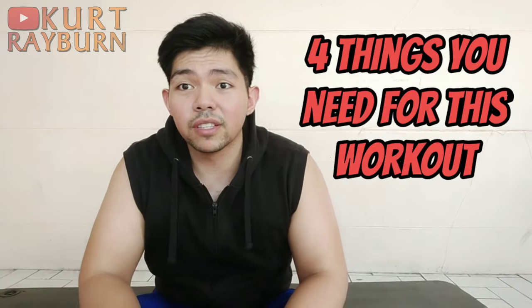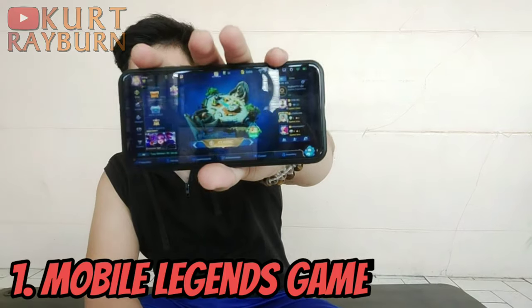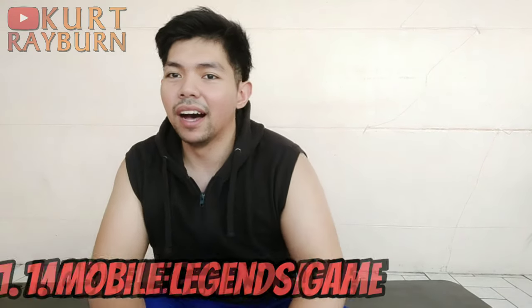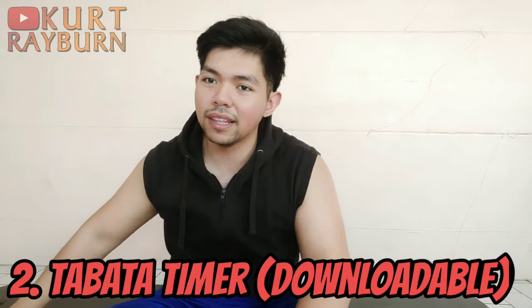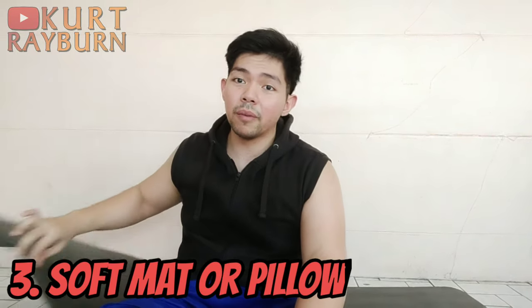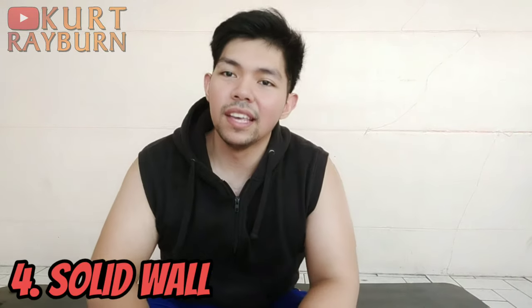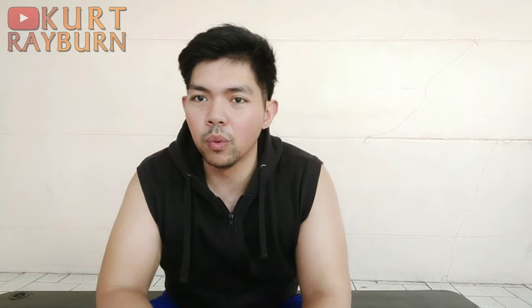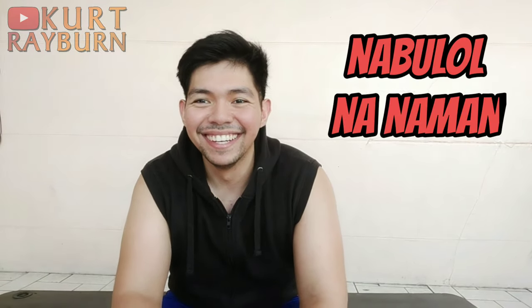So what do you need for this workout? So you need 4 things. Very easy. So unang-una, syempre, ang Mobile Legends natin. Yan, Mobile Legends na game. Tapos sabay yung timer natin. Timer, then soft mat or pillow na pwede nyo igaan para hindi sumakit yung likod nyo. Kasi syempre, pag on the floor, yan, Versace yan. Tapos last one is a wall that you can sit on. Yan, a wall, may it be wooden or cement wall. So yun lang.